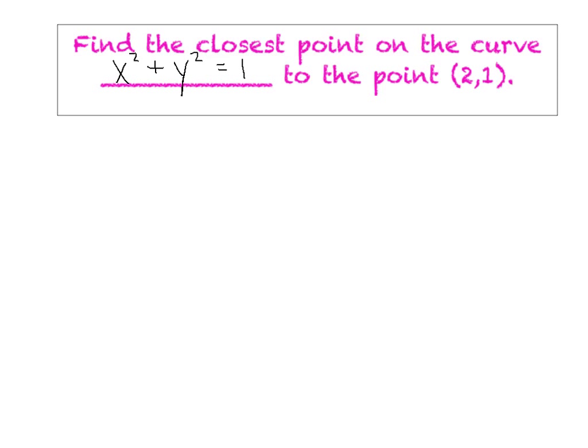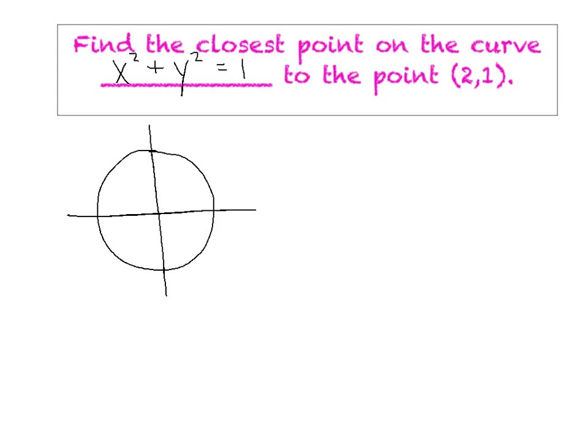We've got this very basic circle centered at the origin with a radius of 1 this time. And they said, I want to find the point on that circle that is the closest to this other point, 2, 1. Now remember, that's 1. So I'm going to go over 2 units here and go up to a height of 1. So here's my point, 2, 1. There's some mystery point on that circle, and I'm going to guess that it's about right there, that I think is closer to the point 2, 1 than any other point on that circle. And that mystery point, I'm going to call x, y.